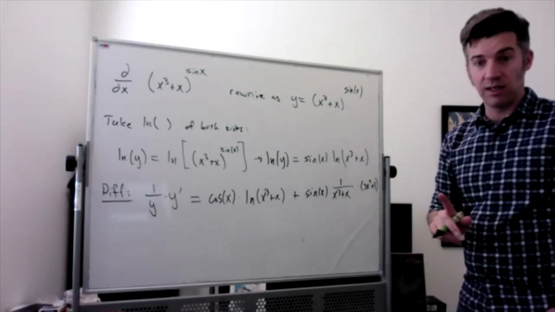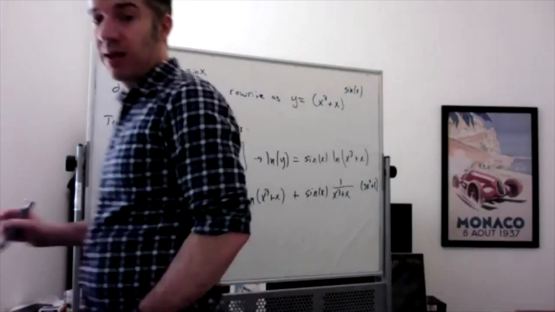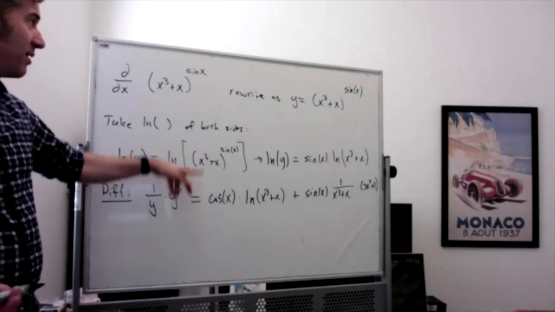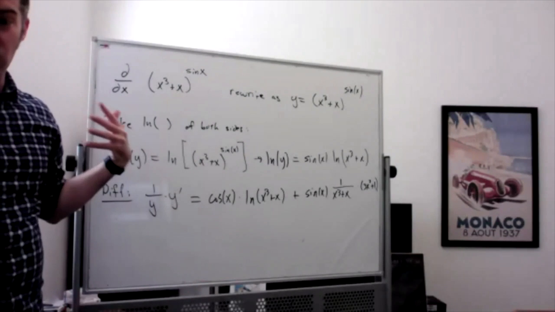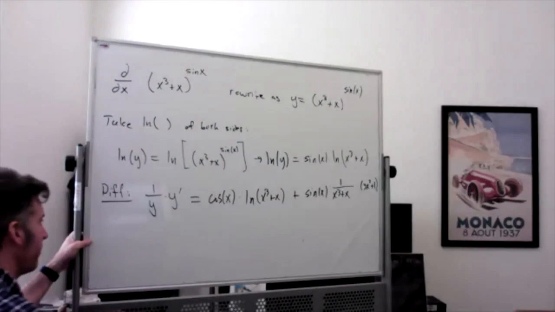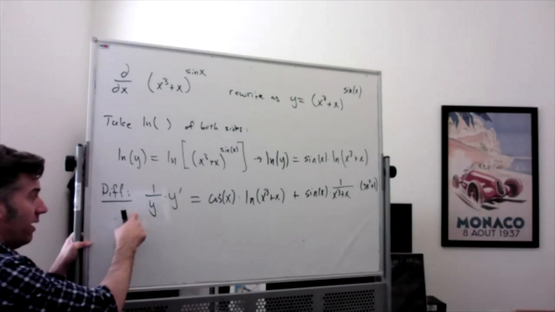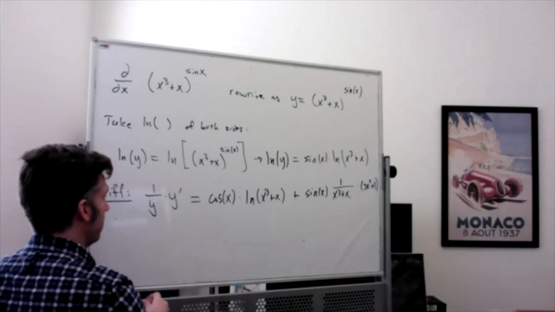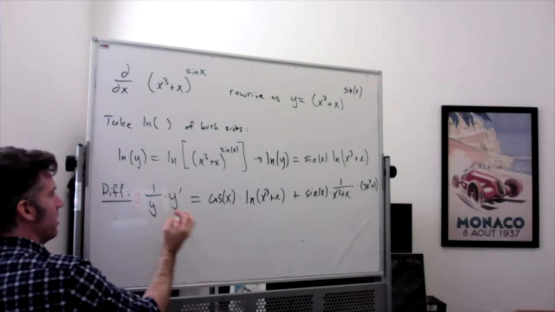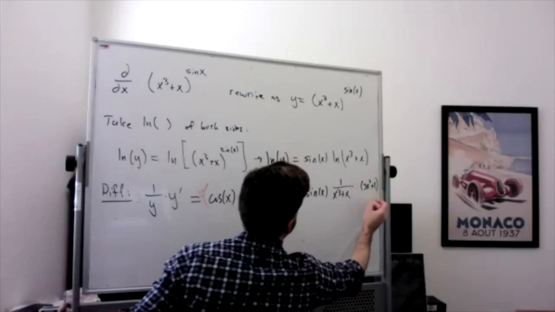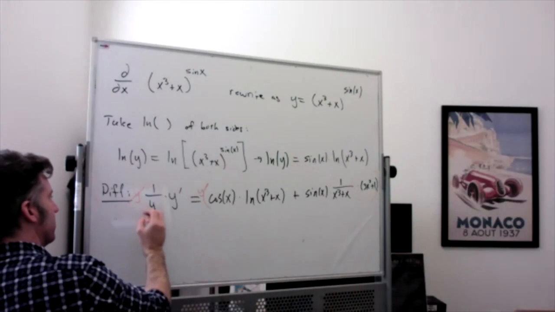Okay, lastly, we have to solve for y prime. Now, I personally think it's perfectly good to bring over the y and replace it with what it's equal to, but some people like to do it in 2 steps. So I'll do it in 2 steps. So the first step, multiply both sides by y. So on the left, the y cancels. In fact, we could write in a y here and a y here. So on this side, we cancel the y's.